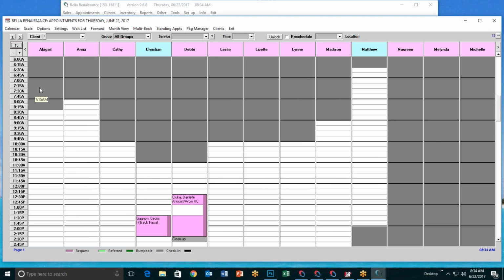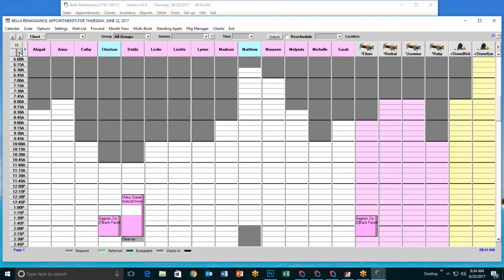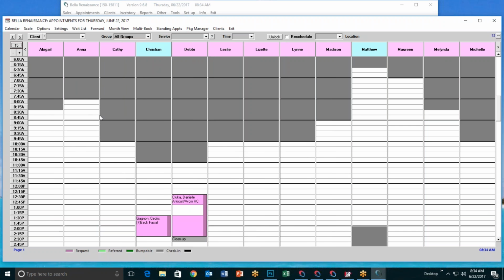But again, you can have as many of your staff showing on the screen at one time, up to 31 columns on a single screen, based on the number of staff members that you're tracking in the system. That's going to be entirely up to you how you'd like that to be. If you are a day spa, you can also show your rooms and or equipment if you use any of that as well. Okay, so the day view screen is where we're going to be booking appointments to start. Then we'll talk about the week view. But first, the day view screen.